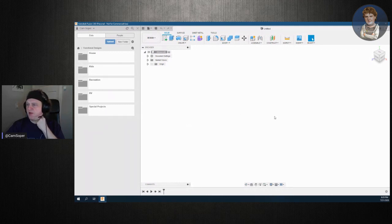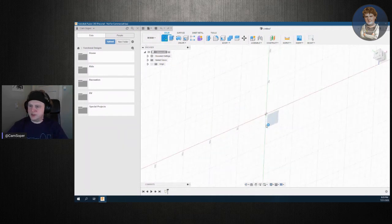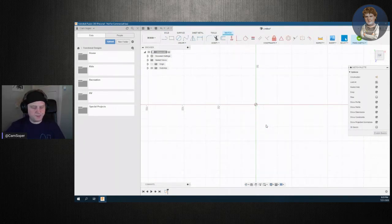So we have an untitled doc right here, just a blank slate. And where we're going to start, I have to think about it, actually, because I haven't done it for a while. I believe I'm going to create a sketch. There we go. So what plane are we sketching on? We'll sketch on this plane right here.